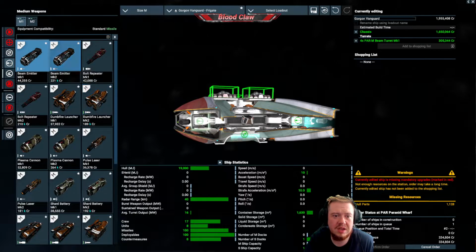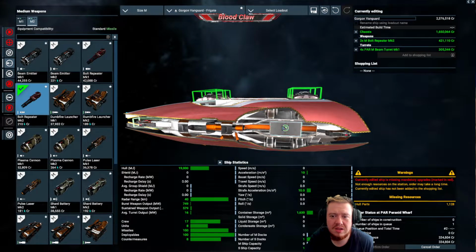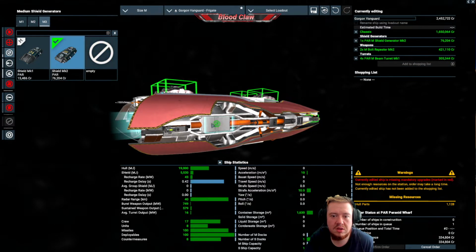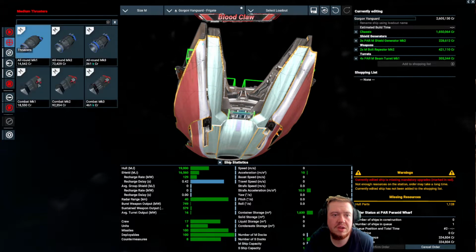Guns, let's get... we've got beams on the turrets, let's get Mark II bolt repeaters on the guns. Daka daka daka. Shields, definitely gonna want the best shields. Oh, this one there. Well, there's another shield slot. I didn't even notice those, the three.